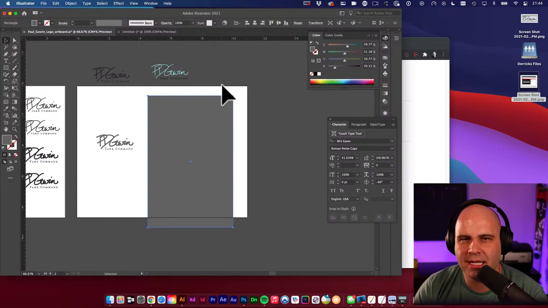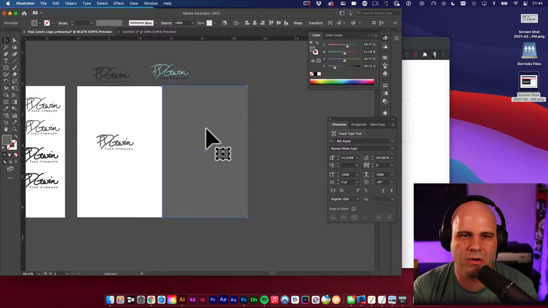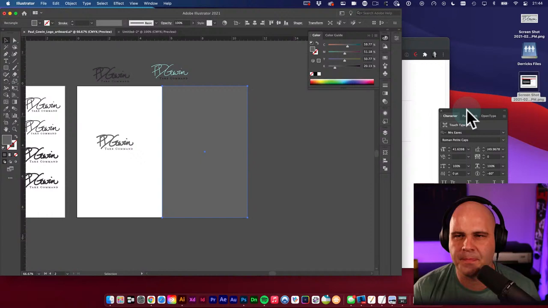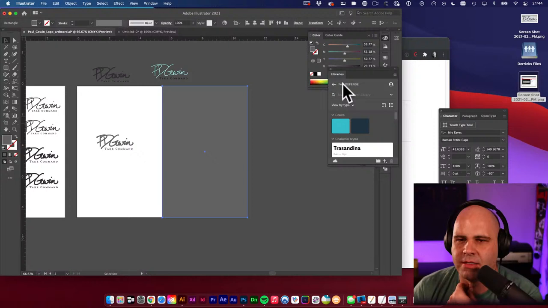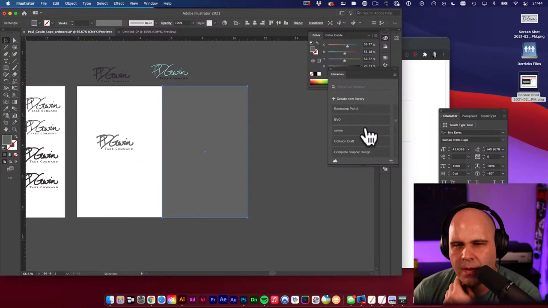All right, let's play some colors. Colors go a long ways in making things look fun right away. And working on Paul's stuff in the past, I think I'm gonna try a couple working with his same color scheme. So I'm gonna go to Window, down to Library. And I know I have his library in here somewhere. Can't remember if it's under Paul or Take Command. There it is. He's got these bright jewel tones and stuff. So we're going to kind of work with that.